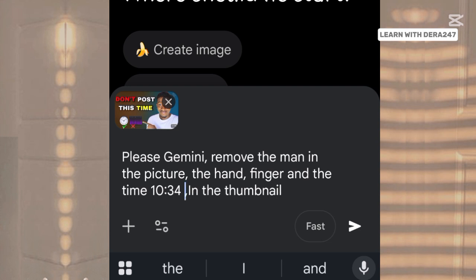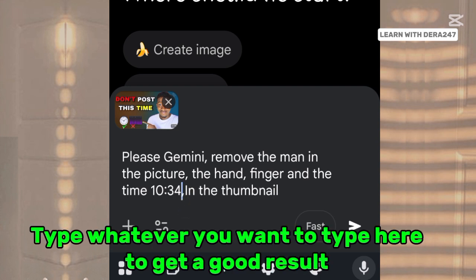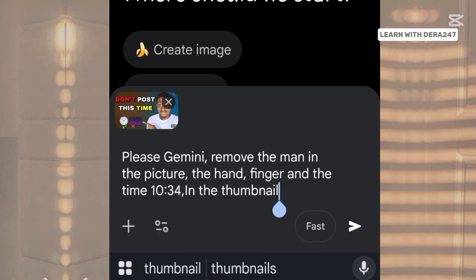Now make sure that you prompt anything, seeing how the person is on the thumbnail. All we are making sure of is that we take out the man, take everything, and leave only the background and the text on the thumbnail. So you can prompt Gemini whatever way you want, just to make sure that the person in that original thumbnail is no more.